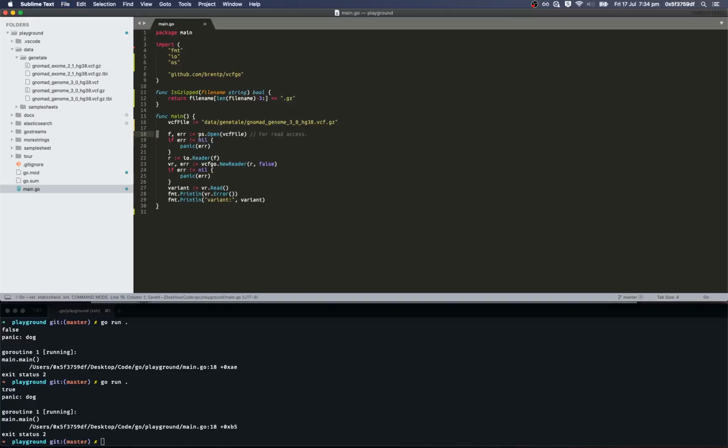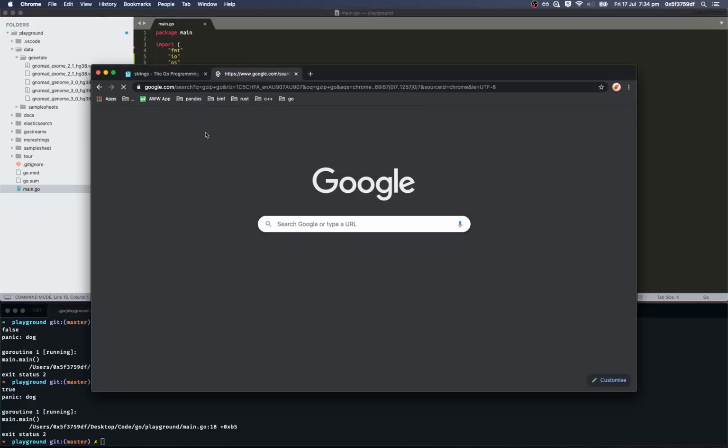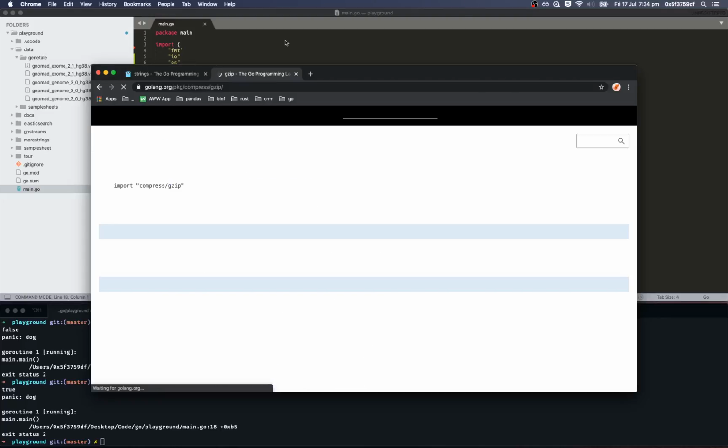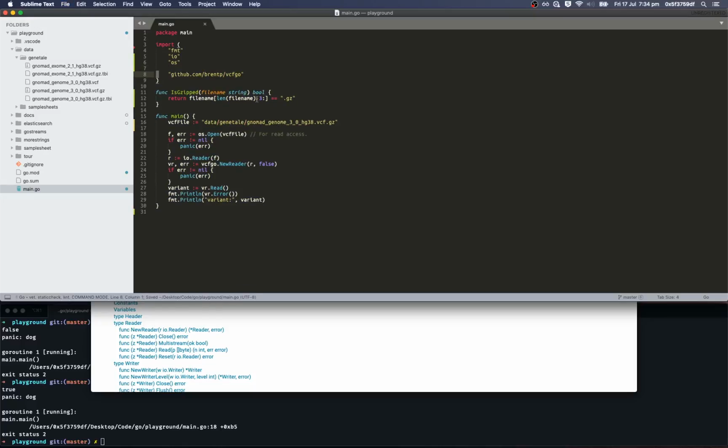how do we open a gzipped file? Did you say you were doing that before? Yeah, I know there's this compress gzip library.